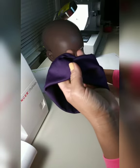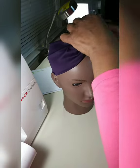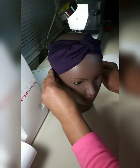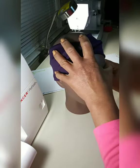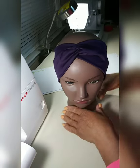Let's see how it looks on our sample. All you need to do is put it over the head, adjust it where you like, where it's comfortable, and there you have it.